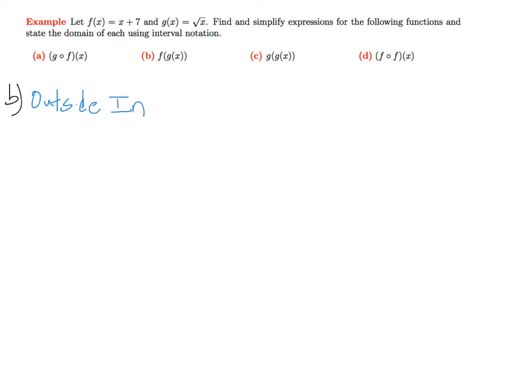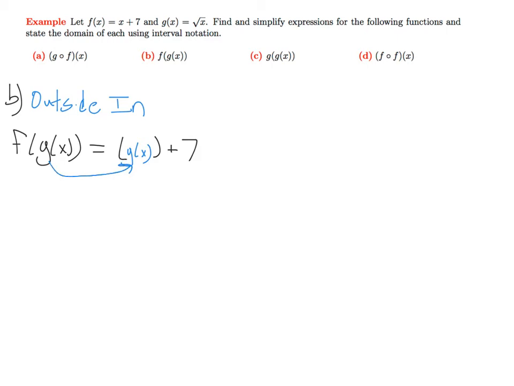That means we would take f of g of x, and the first thing we do is we start on the outside, which is x plus 7. So just like before, we're going to leave a blank every time I see an x in the outside function, and then this tells me what goes in each of those blanks is g of x. So for each of those blanks, for x, we plug in g.